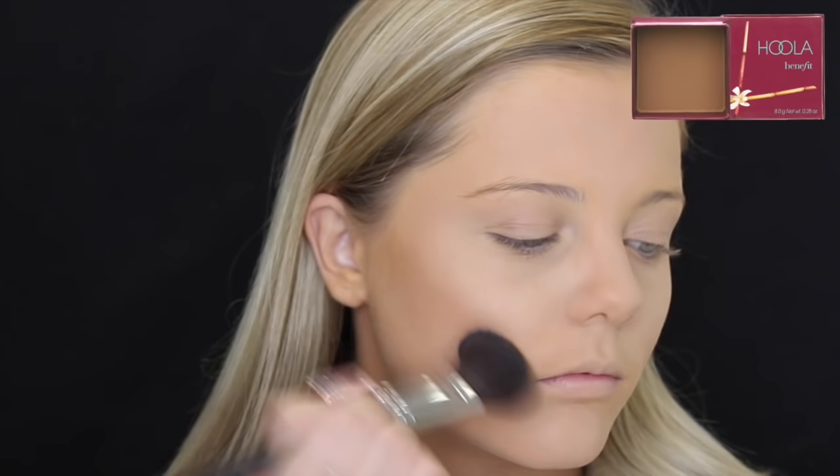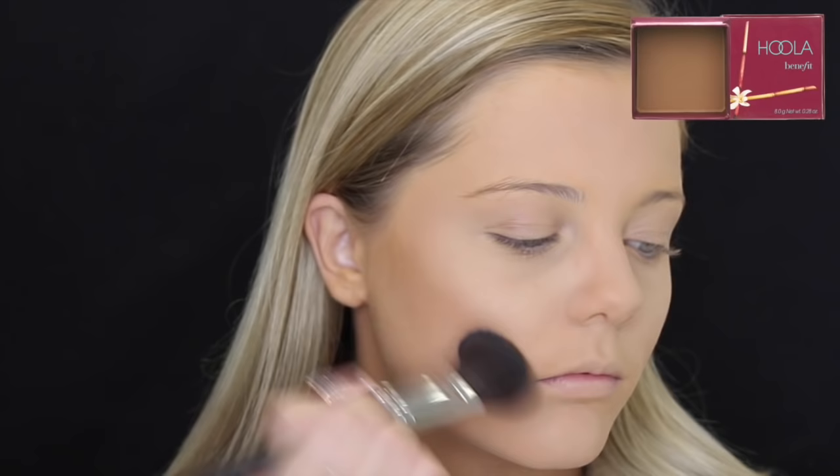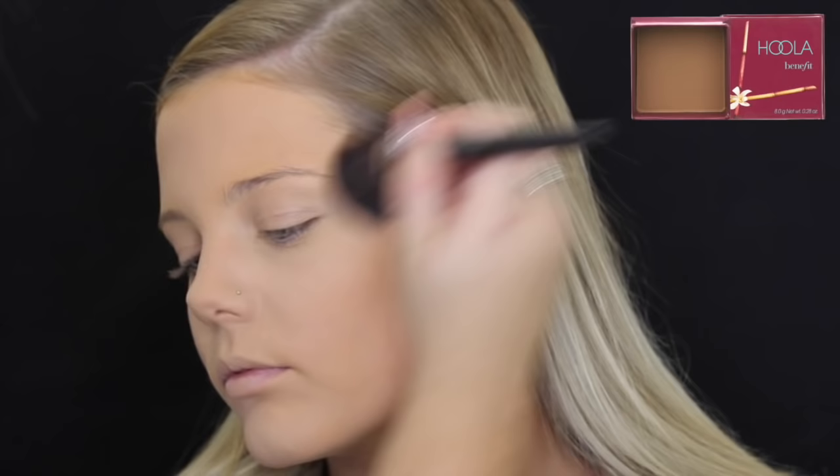So now I'm taking my Reborn Blush Brush — this is my favorite brush for removing the excess powder from the bake, just because it doesn't actually remove the concealer underneath, which I know some brushes do. I'll leave a link down below where you can purchase these brushes. Then to contour, I'm using the Hoola Benefit Bronzer with the Reborn Powder 12 Brush — this brush is amazing for contouring. I'm just placing that in the hollows of her cheekbones, around her forehead, and on her jawline.